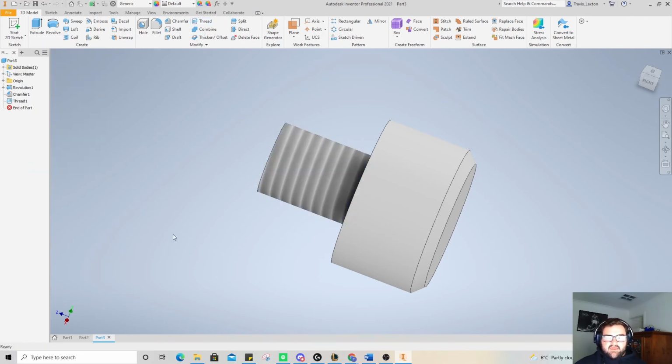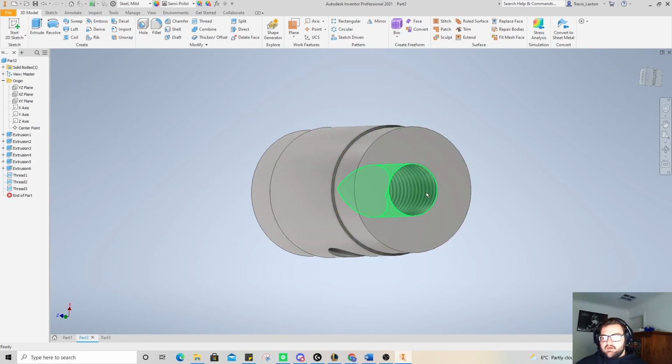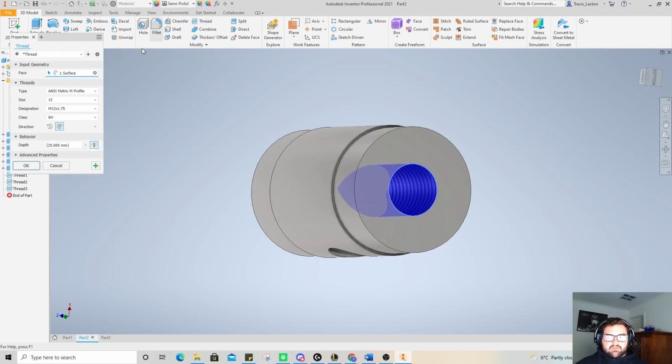I'm going to go K, and then down the bottom left here. So if you ever have to redo parts, you just go down the bottom there. I'm going to select that, and I'm going to go thread, size 14 by 2.